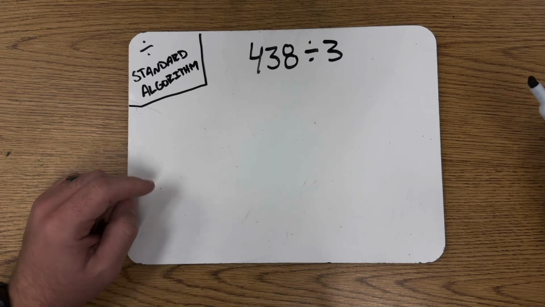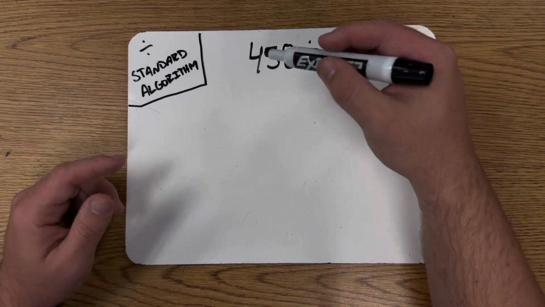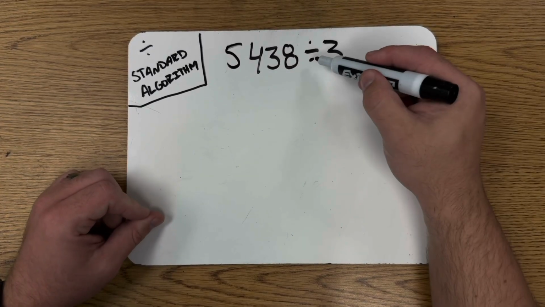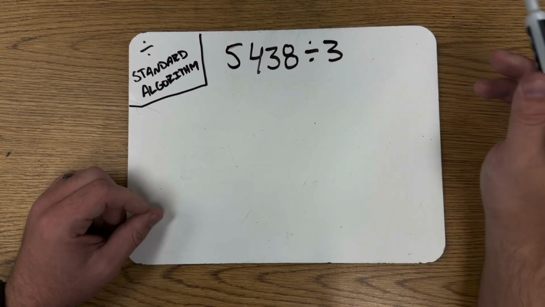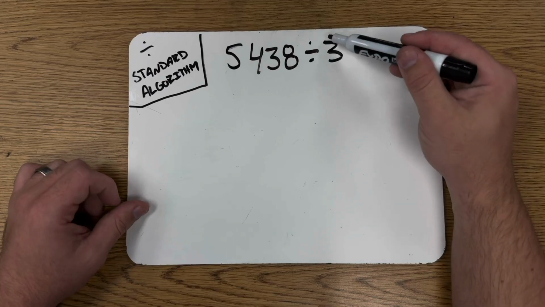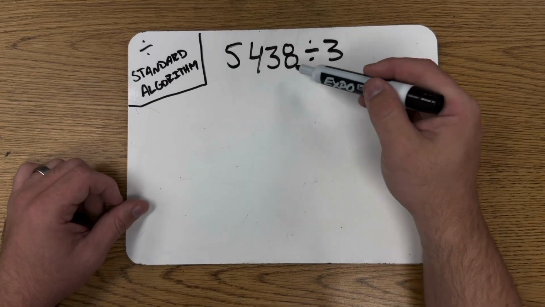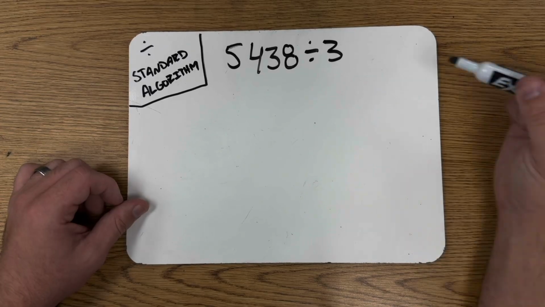Fourth grade only requires students to be able to do technically up to 4 digits, so we could even add an additional digit to this. 4 digits divided by a single digit. They do not have to do double-digit division over here, okay? So a max of 4 by 1 single digit.